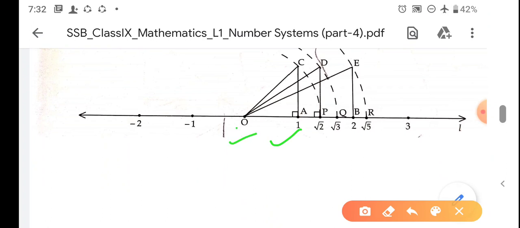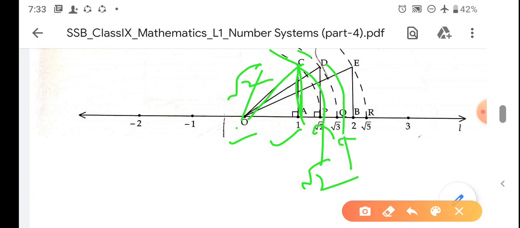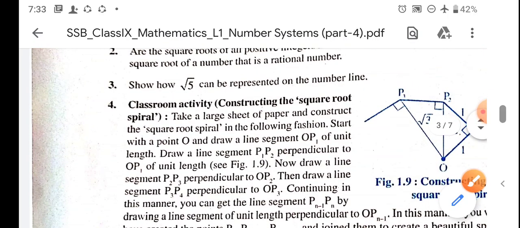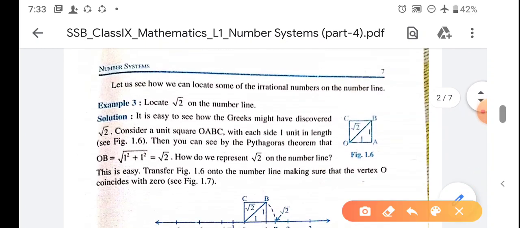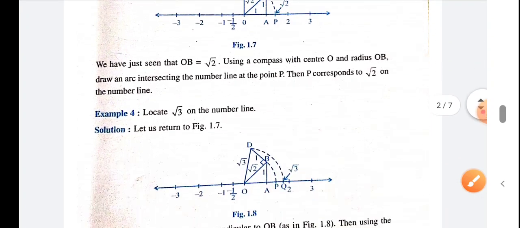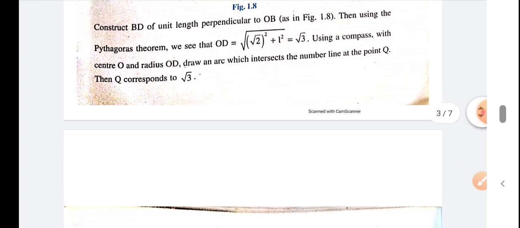So in this way you can prepare your diagrams. Then you cut 1 centimeter, this is root 2, you join with the arc and root 2 comes here. Here again you make a 90 degree angle, cut, and from here you get root 3. Again make a 90 degree angle and then 2 means root 4, then root 5 and so on. This is your square root work. We have learned how to prepare root 2: 1 base, 1 perpendicular, and this is the hypotenuse. And then root 3 we have learned.